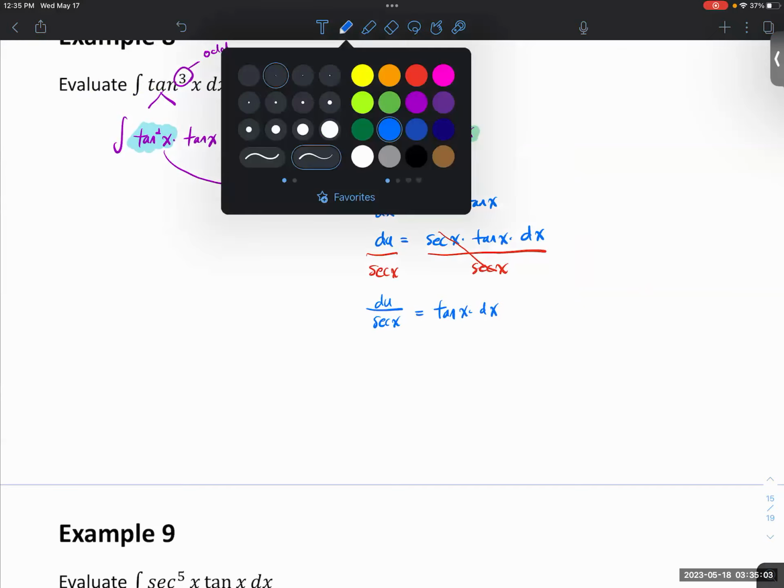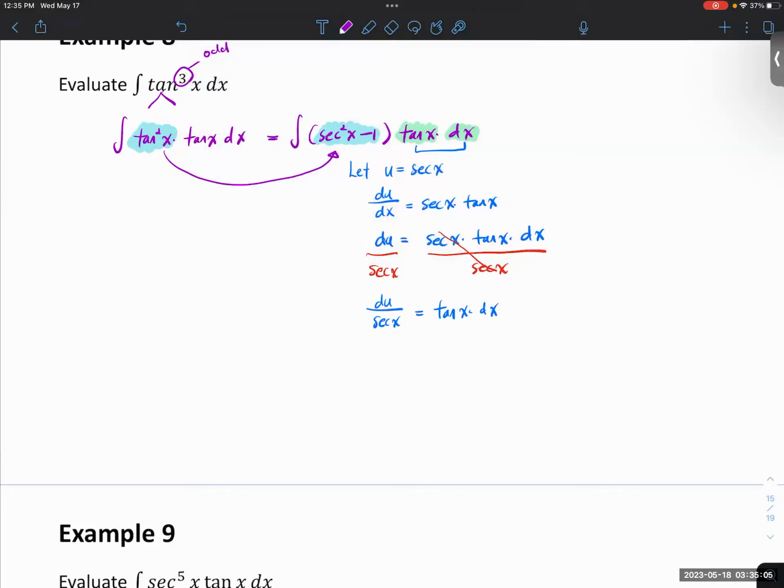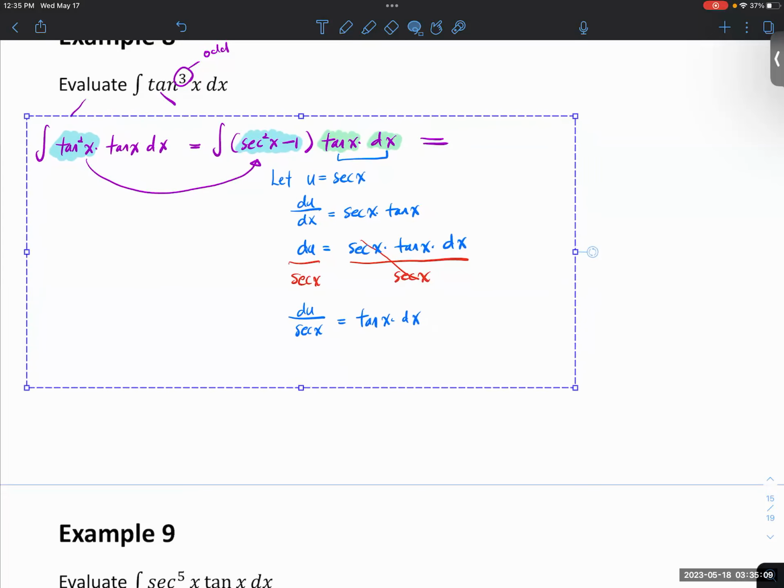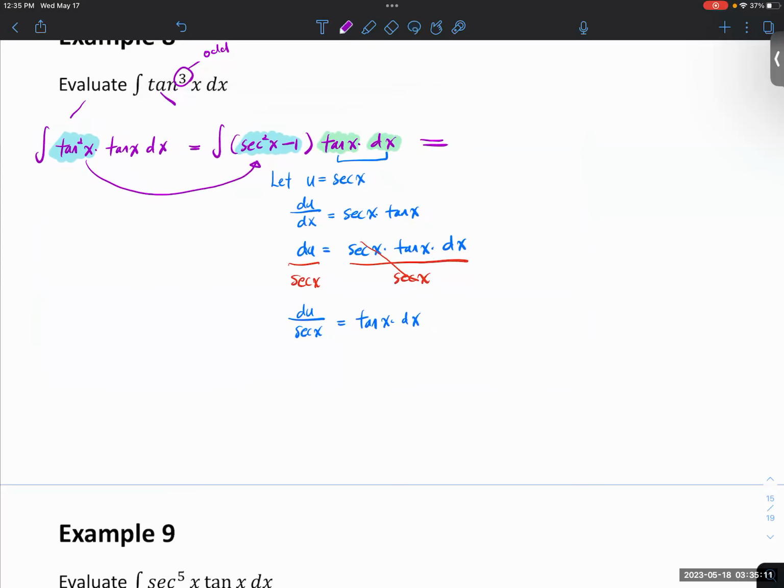So therefore, we can finalize what happened. This one, I'm going to bring a little bit here. So this is from, yeah, this is there. This is here, right? So now what happens? Secant x has been subbed. So you can say u, secant minus 1, correct?